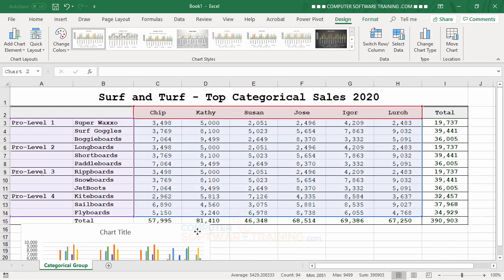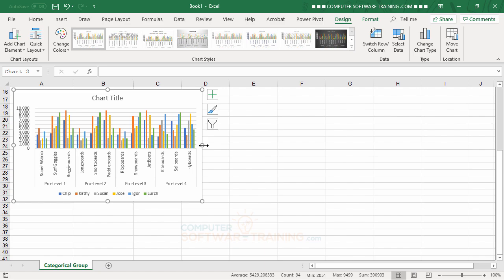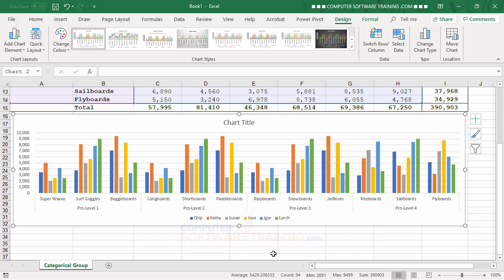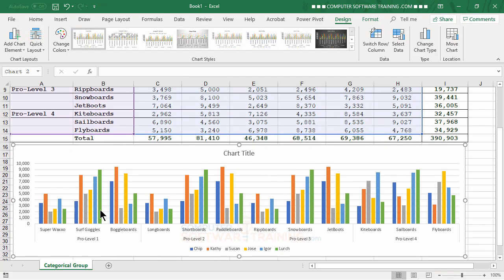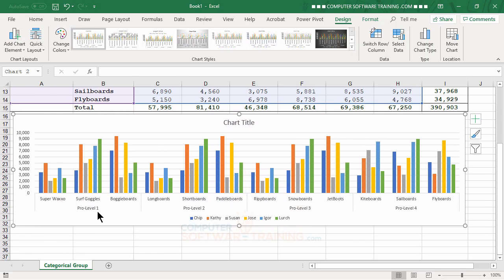I'll just drag it down to here, then I'll scroll, and then I'll bring this across to about right there, and there we go. So what's happened? What we're looking at here is you'll see the Pro Level 1. Remember our Pro Level 1 were these 3 products there. Well, there's your Pro Level 1. There's those 3 products. There's Pro Level 2, the 3 products, and so forth.